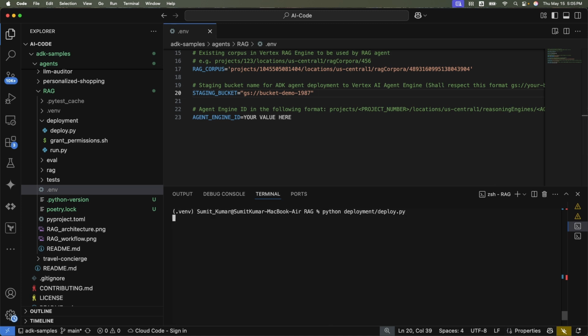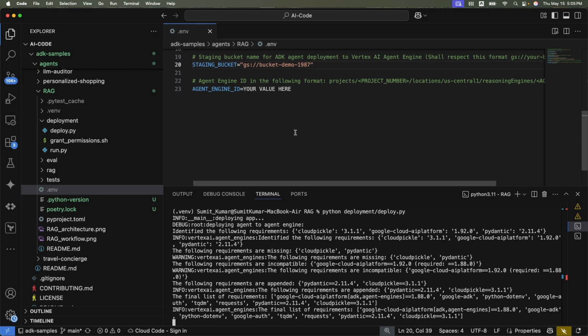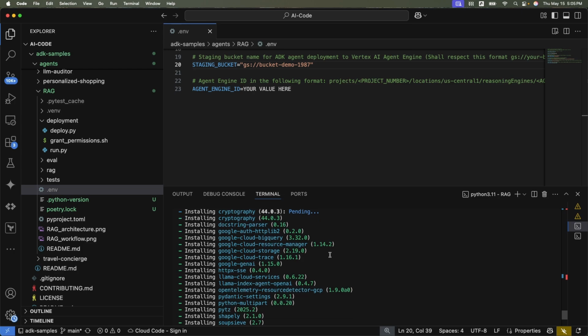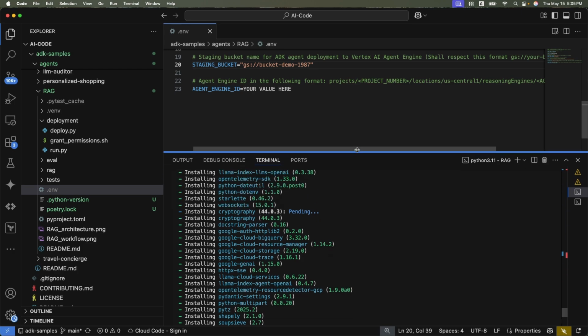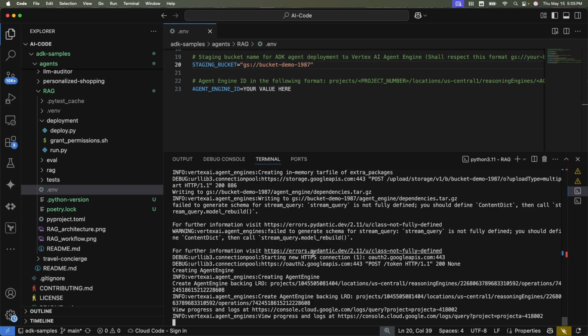Let me rerun this command. Yeah, you can see that this is working behind the scenes. So you can see that this is the agent engine, right? So this is not the right agent engine. Yeah, I think this is the one.